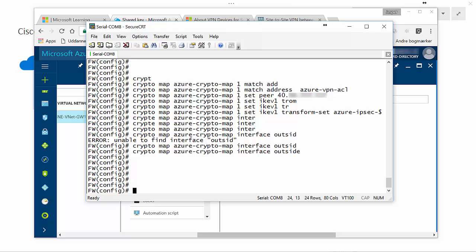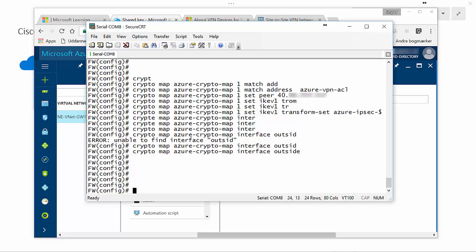It can take some time, and we have to remember that Microsoft or Azure has some recommendations for some global commands that they have to set. It's something about the segment size having to be set for maximum, and the TCP session having to continue with the information even if the tunnel is dropped.